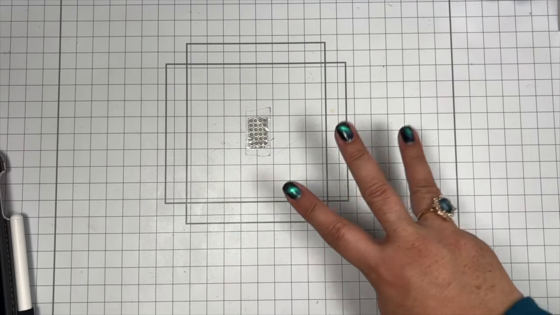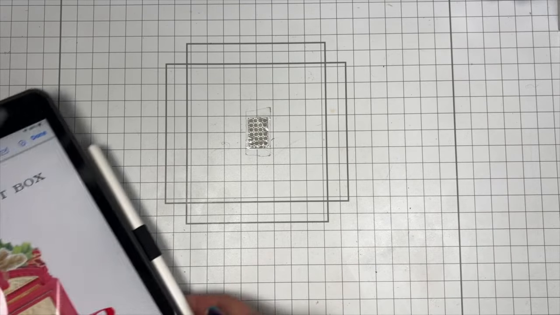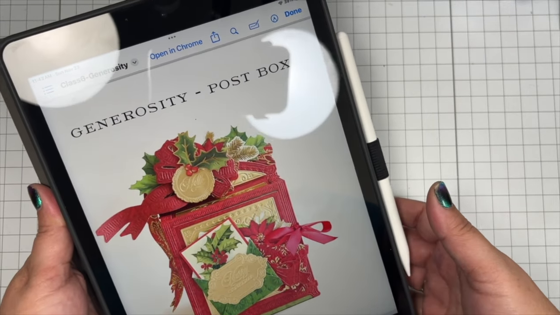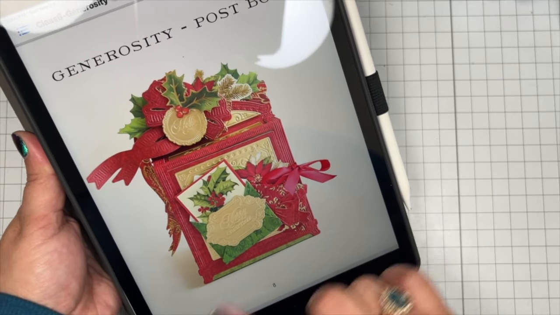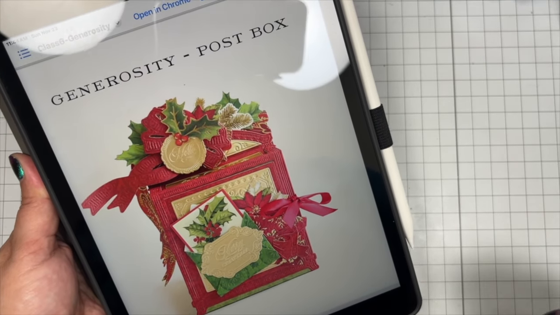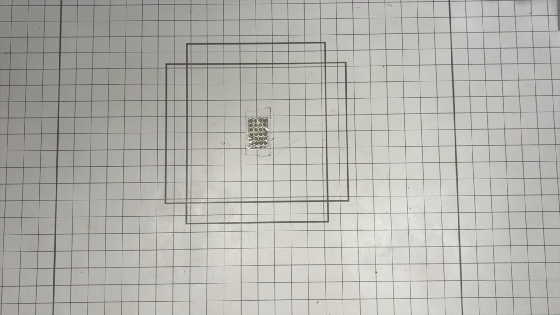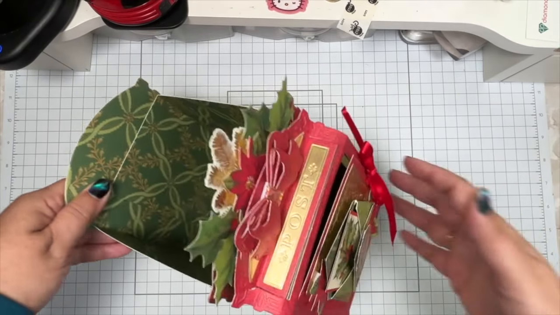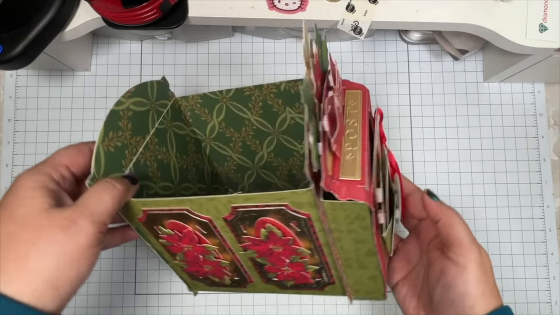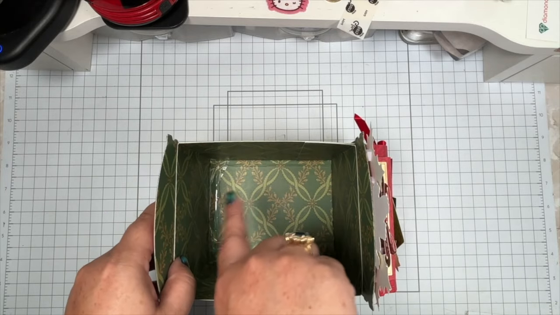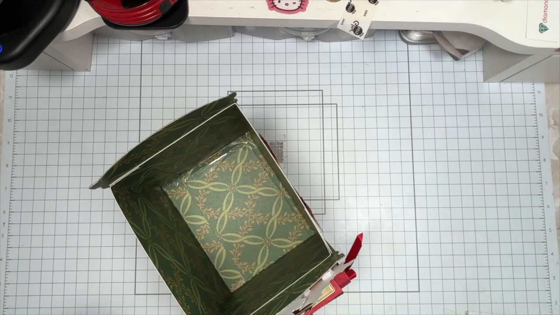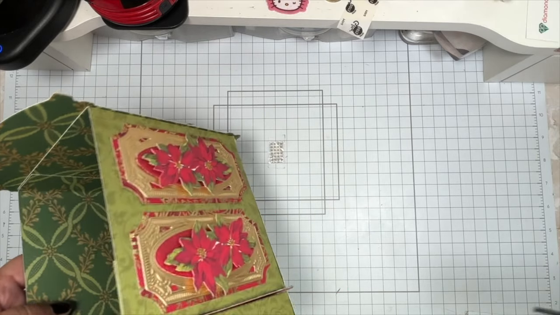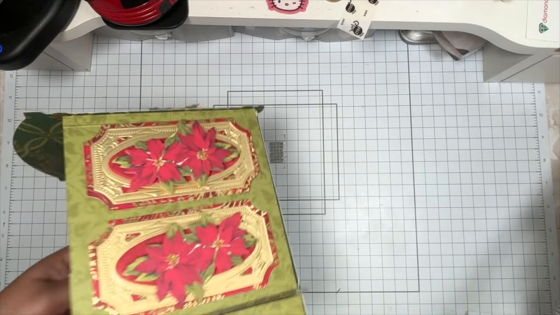We're on to the third class of day 2. So this class was called Generosity Boxes, and we made this generosity post box, and it came out so amazing. But oh my goodness, did I mess up like 100 times on this? I don't know if it was me, maybe, or what, but yeah. But anyway, I'm going to see if I can zoom out a little bit so it gives you a better look. But this box is a nice size, so you can see I had to MacGyver it with some tape. I don't know what happened. I felt like, did I measure wrong or what? Anyway, so here you can see how it looks.